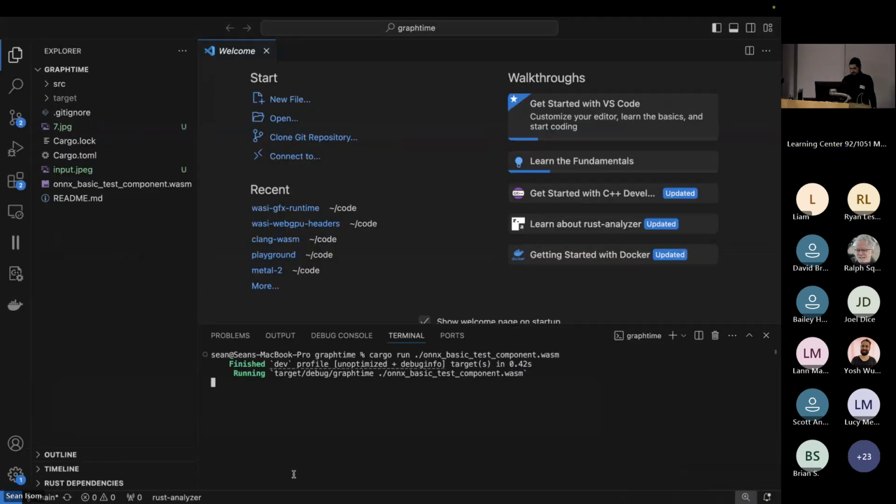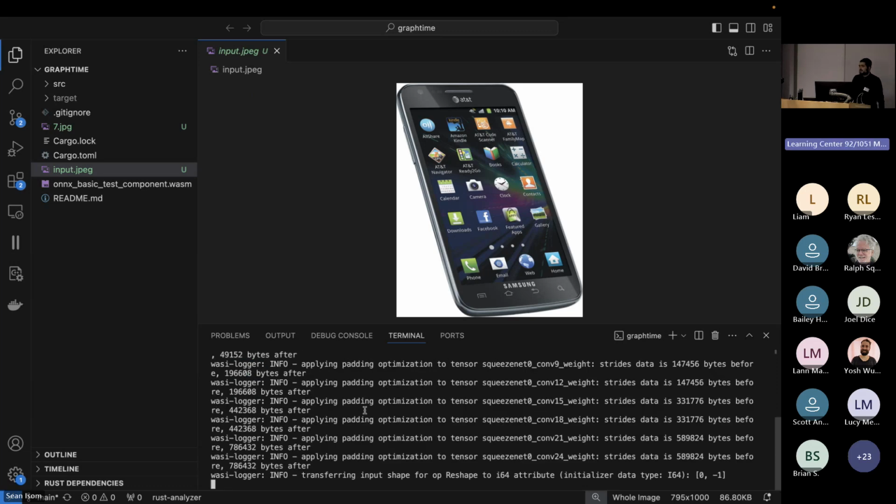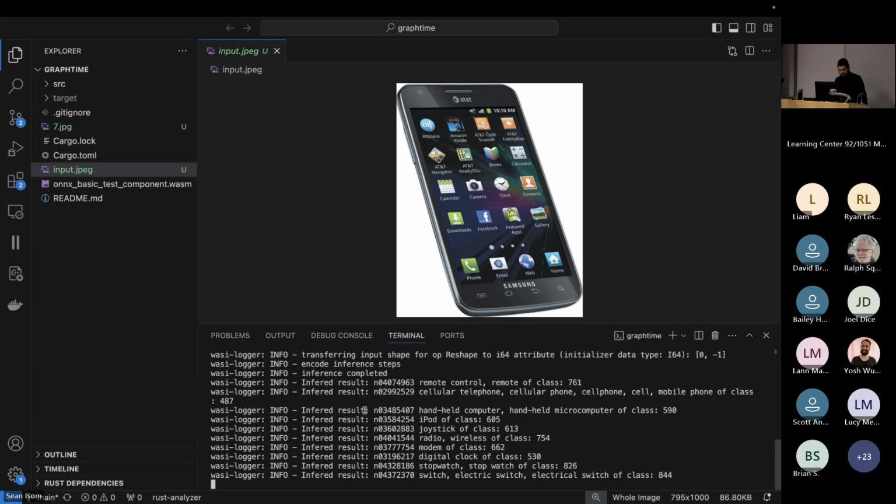And this is an AI example. It's going to try to infer what this image is. This is just a model I saw on the internet that runs image inferencing. Oh, yeah, it seems like it resolved remote control, cellular telephone, handheld computer.